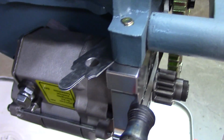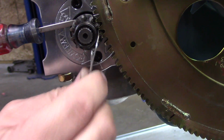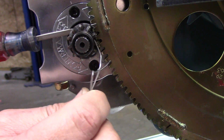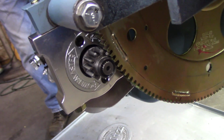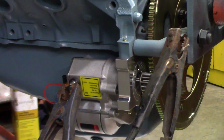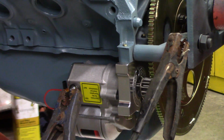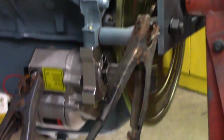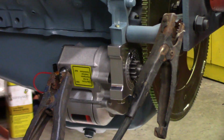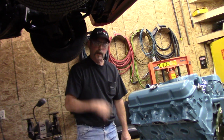So maybe we'll try taking our 2 shims out. We'll take one out, and we'll recheck. We've got plenty of clearance with this .040 wire, and that's with no shim. We're going to rotate the crank here to see if this pops out. Testing it here, he's going to roll it over a little bit, as if the engine were running, and you'll see that gear kick out. Once you release the electrical power, it'll let it kick back in with the motor spinning.